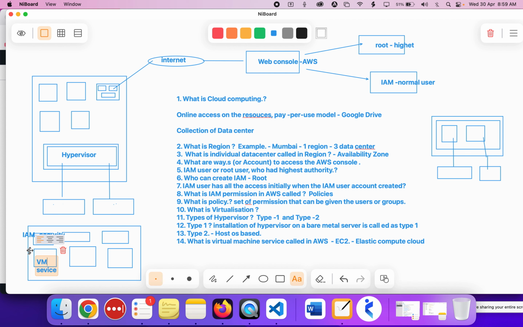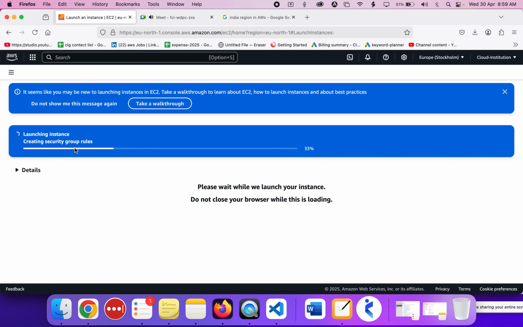So the first service is the IAM security service, and the second is the virtual machine service. Yes or no? These two are the services we have seen till now. If you go back and see here, one of the virtual machines is now getting created.